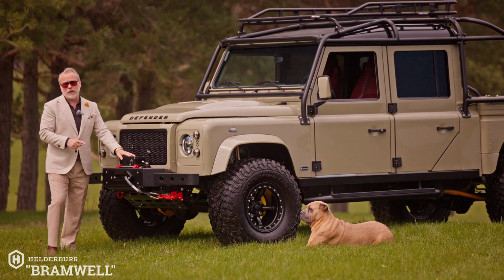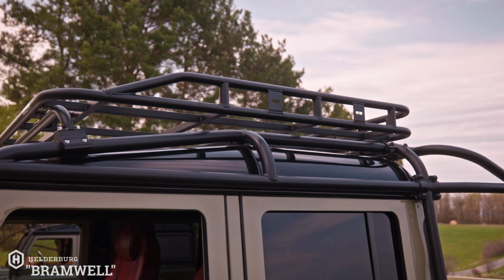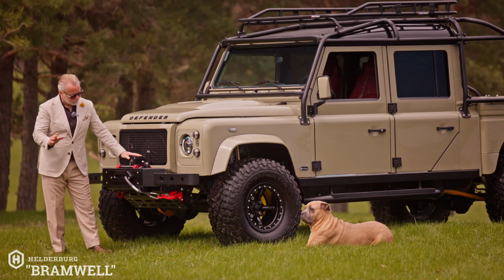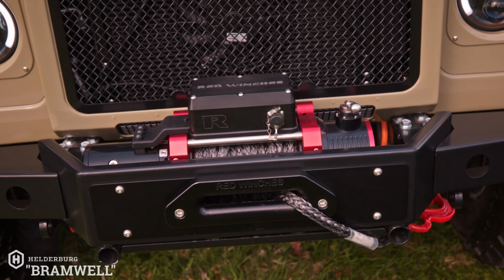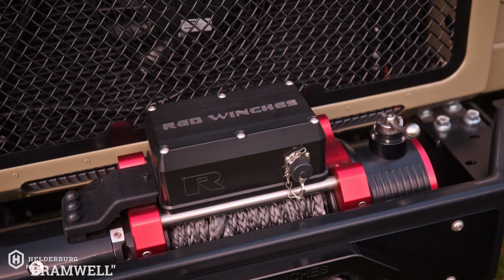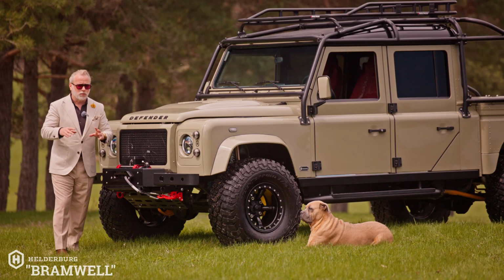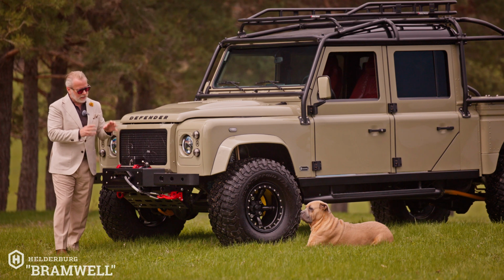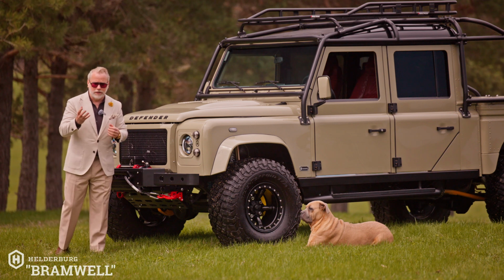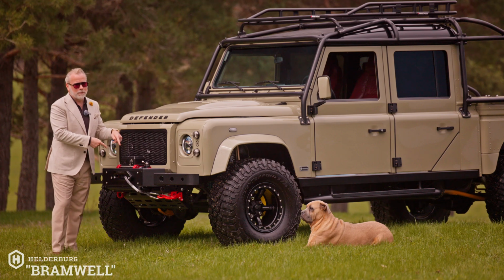So this bumper and this winch was destined to be on Dragon, and so was the roof basket. But then when the client saw it, he said, I have to have that too. I'm like, no problem, we'll do that. So the winch is a work of art that just complements the Helderburg build itself. It's billet aluminum, and when I say billet aluminum, this is not like a Warn winch. A Warn winch, made in the States, nice winch, but this is a whole entire level, probably 10 notches up from a Warn winch. And Warn is basically the staple, the benchmark when it comes to winches, but not when you compare it to this winch.